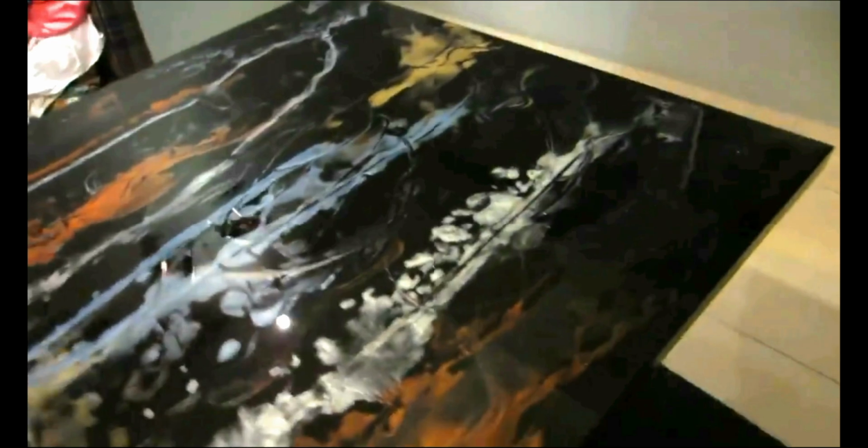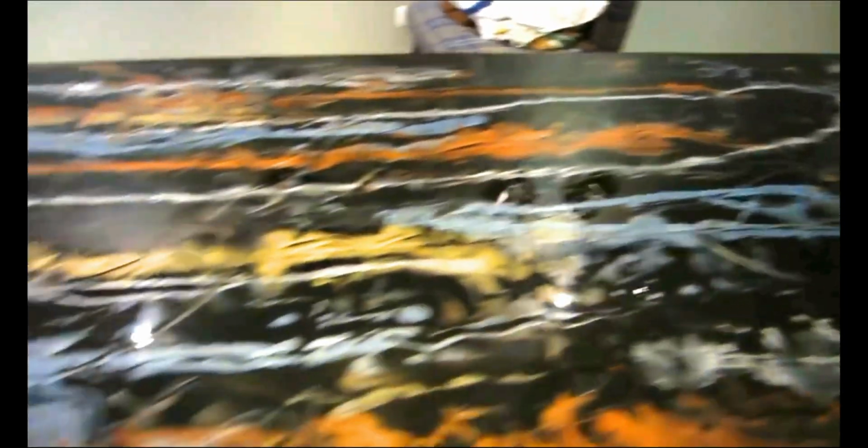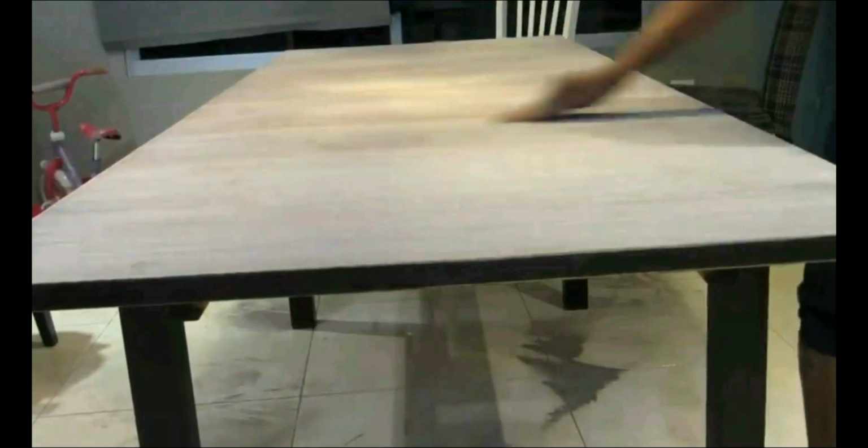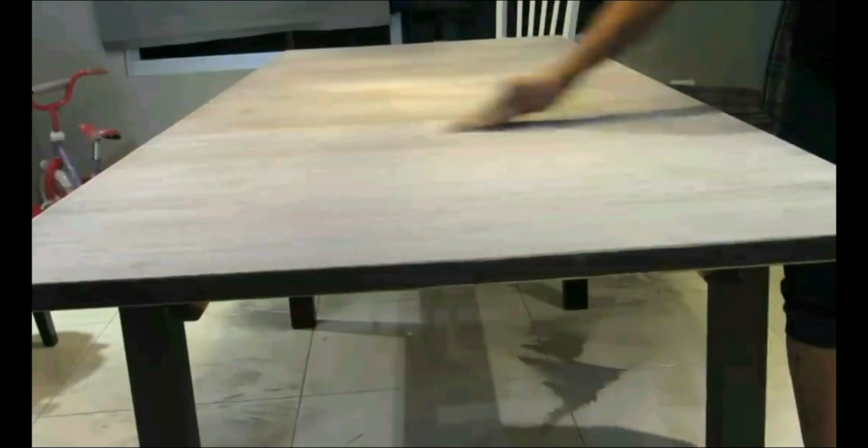So I'm gonna be showing you how I did this using only epoxy, mica powder, and of course some black acrylic paint. Now you can use whatever color you want for the background of your table. Me, I decided to change the color of my table from brown to pink. I mean, from brown to black. I don't even like pink, guys, seriously.